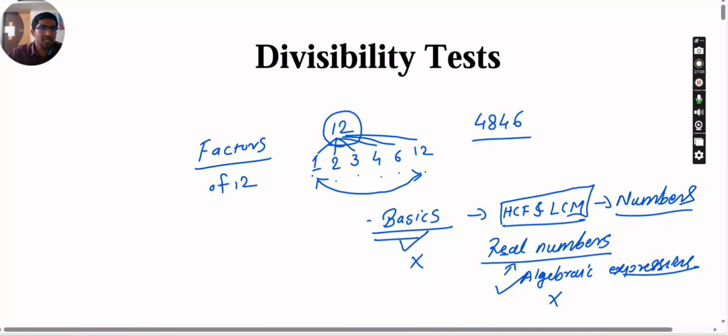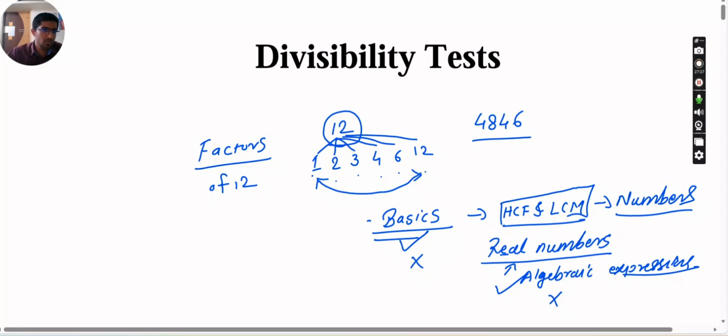From today onwards, we are starting this. I hope you understood and it helped you to understand the divisibility test. And I promise that in the next videos also, we will learn things which will help you throughout your mathematics journey, not only for 10th standard but after 10th standard also.